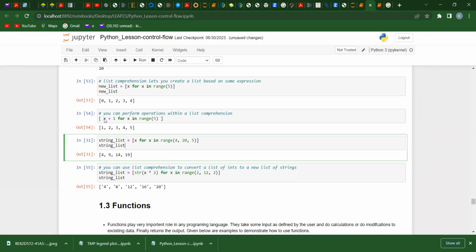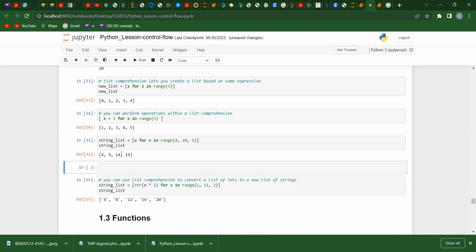In the same way, this is a list, right? We can decide to convert this to strings. So by saying string_list is now equals to, do you get that now? It's still a list, but it's going to be strings now.